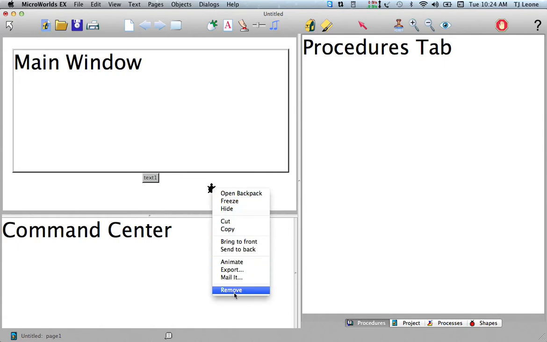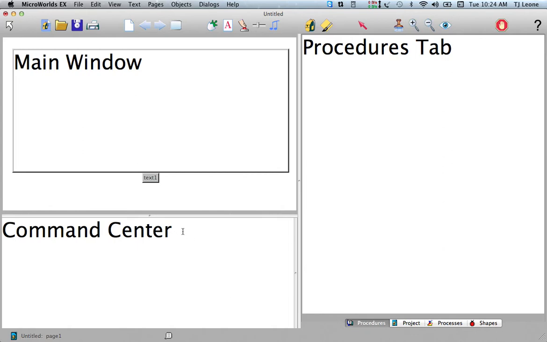Then there's the command center, which is where you can type in things like show hello, and stuff happens. Okay.